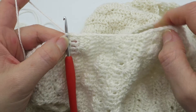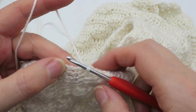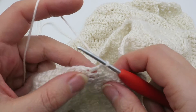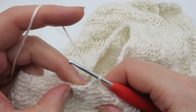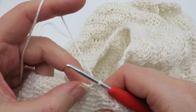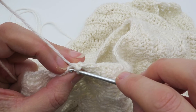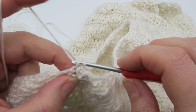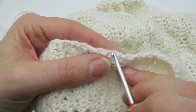I've got another double crochet or UK treble row, so I'm going to go into the base of the post picking up two stitches, and then for the next stitch I'm going to pick up this strand here and one at the back — so that's two. This next one is part of a shell stitch but for all intents and purposes it is a double crochet or UK treble, and it starts with a chain two. So I'm going to pop one stitch into the first chain and one stitch into the second chain.